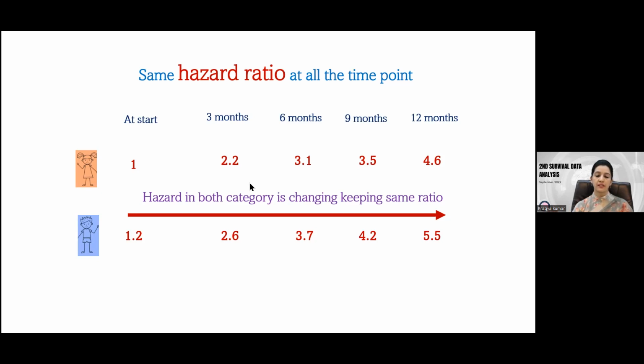So you are right. Survival will be the people who survived after that time. That's why we call it cumulative survival. So if I take 3 months, that 3 months is the delta T, the small time period. So I may say that the probability of survival is 0.8 after 3 months, because once that person has crossed 3 months, only then will you say that that person has survived.